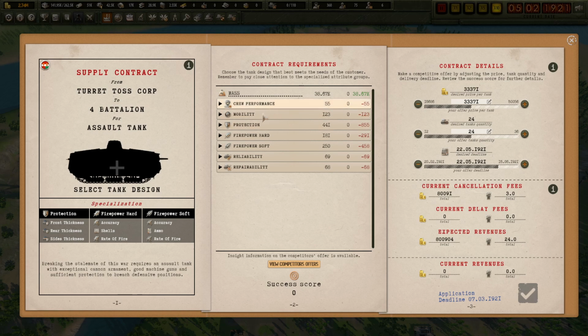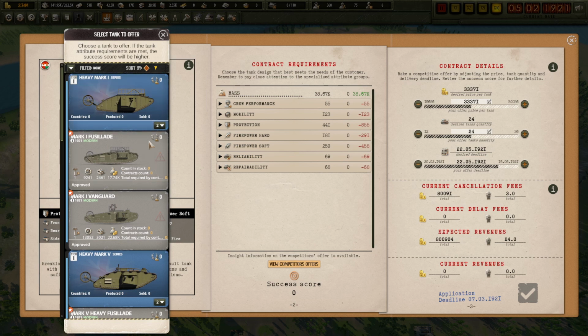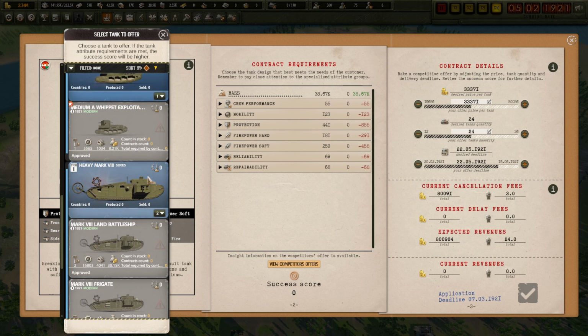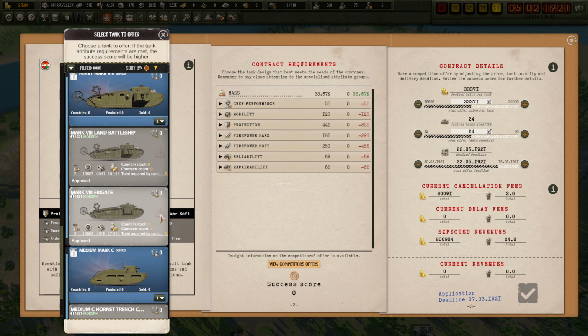So they want a supply contract from Turritos Corp. 4 battalions for assault tank. Well, there isn't a war going on, but okay. So what's the desired design here? An assault tank? Would that be like the modern... the Mark 7 maybe? The land battleship or the frigate? Probably the land battleship, right?